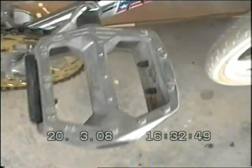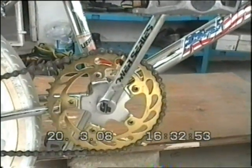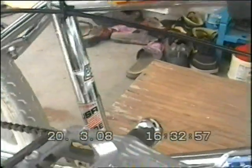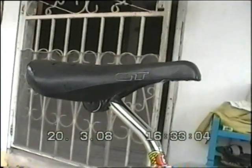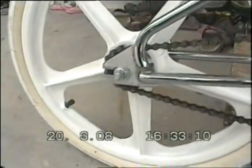GT pedals, GT Power Series one-piece cranks with a Haro spider, a GT seat post clamp, GT seat post, a GT seat, and we have Izumi chain and the rear Skyway tough wheels, and as usual, the Dicompe brakes.